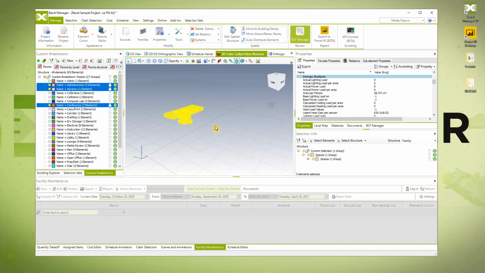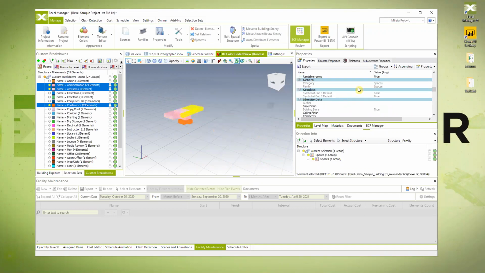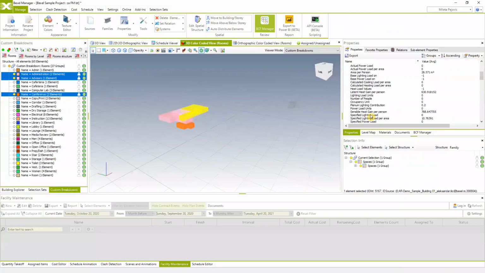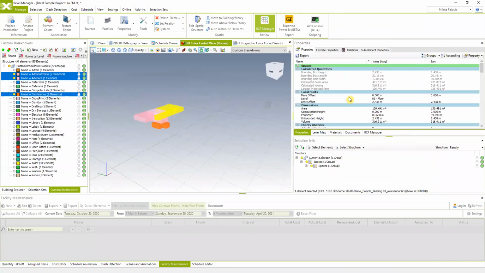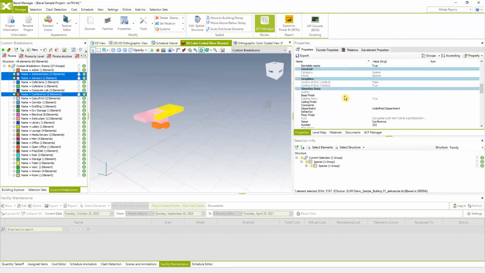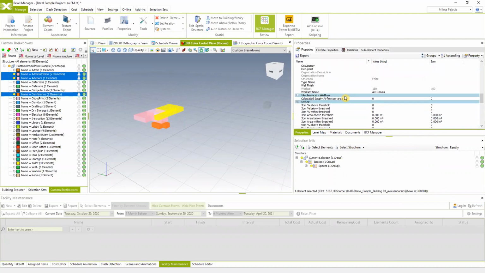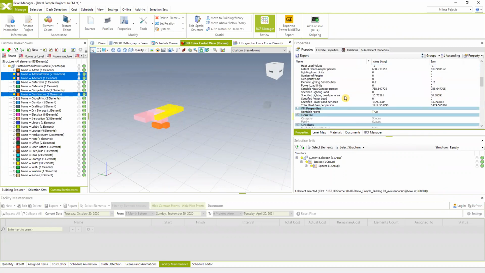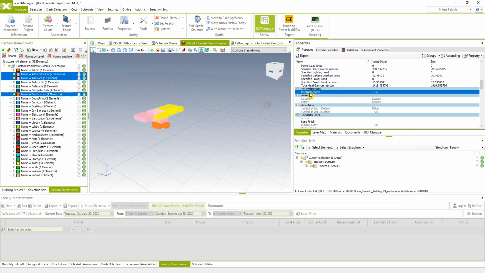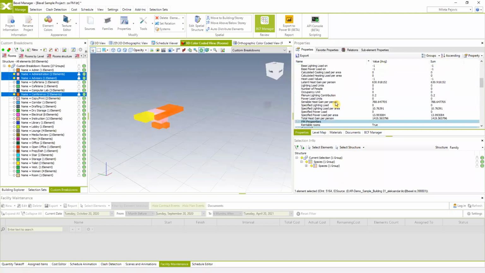And now if I select any of the rooms, you'll be able to see a new property which is created within the group of properties, FM properties. And it says rentable rooms, true or yes. So these rooms are rentable.